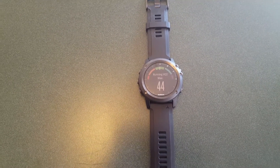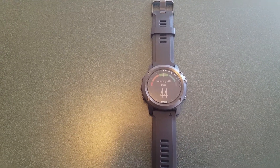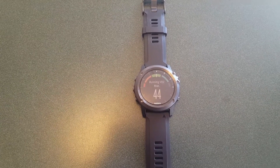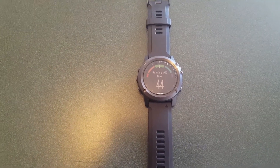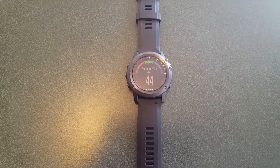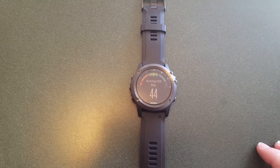It's not intuitively obvious where to find the VO2 max measurement on the watch, and I've also noticed it's not obvious to find in the phone app either. In the Garmin Connect app it's listed on an Android device under Performance Stats. On my Windows Mobile 10 device it's not listed at all — there is no section for Performance Stats. It may be that the watch is not directly paired to that phone, but I would think the measurement would be stored on the Garmin Connect website and available from multiple devices like all the other measurements, but I just can't speak to that at this time.